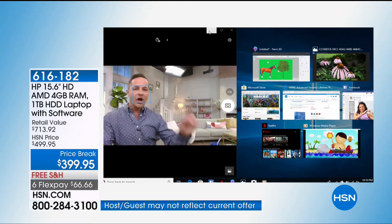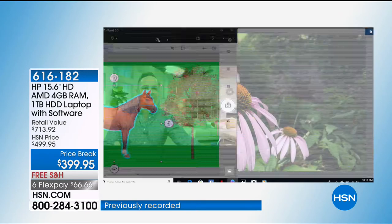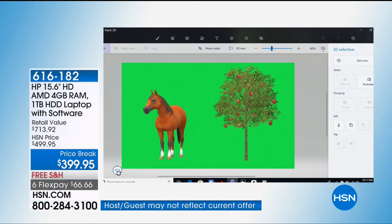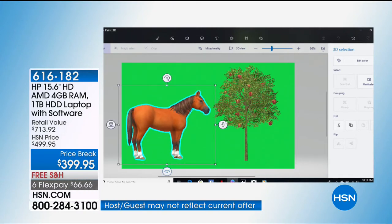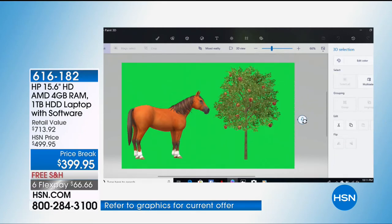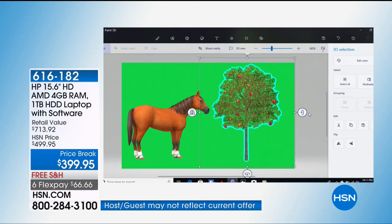We broadcast to almost 100 million homes — that's a lot to ask a computer to do. Look at all the things I have going on: one, two, three, four, five, six, seven — eight programs up and running at one time, including Windows 10, the latest version of the Microsoft operating system. In observance of Derby Day — I'm a Kentuckian, grew up about two miles from Churchill Downs. I even carried cameras for a Sports Illustrated photographer on the track during the Derby.